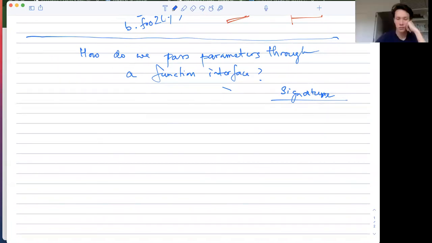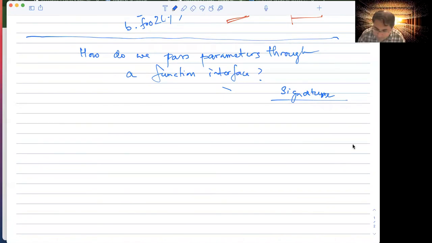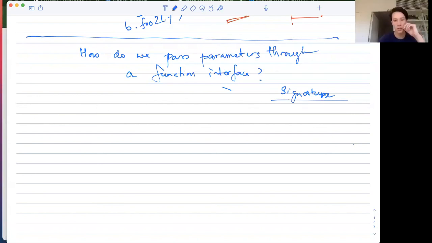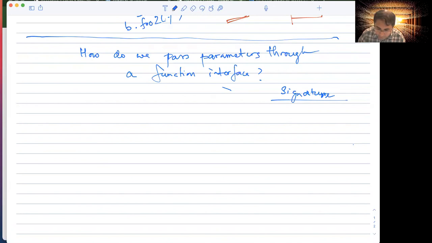Wait, also you're going to post the example code, right? Later. Say that again? Could you post the class code? Of course, no problem. I'll share everything that we are going through in the class, okay? No problem. Just want to get this out of the way.